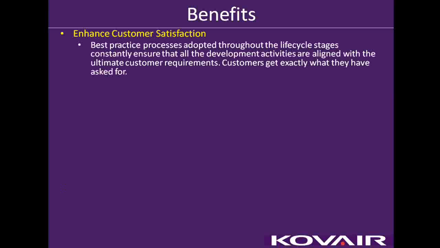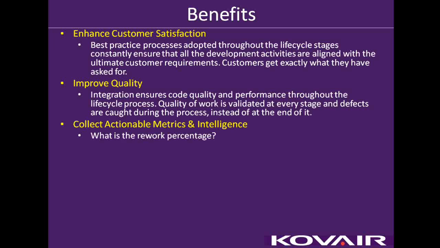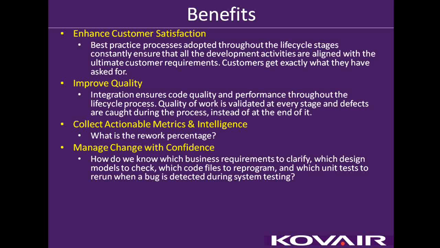One of the other benefits is enhanced customer satisfaction. At the end of the day, it is the customer you are making your product for, and if you have a higher quality product and you can give it earlier, of course, your customer is satisfied. Improve the quality. One of the biggest advantages of this is your overall quality increases, both in terms of the process quality as well as your end product quality. You can collect the actionable metrics and intelligence, and these are all the different metrics and reports being used to gain those kinds of improvement in the quality and productivity.